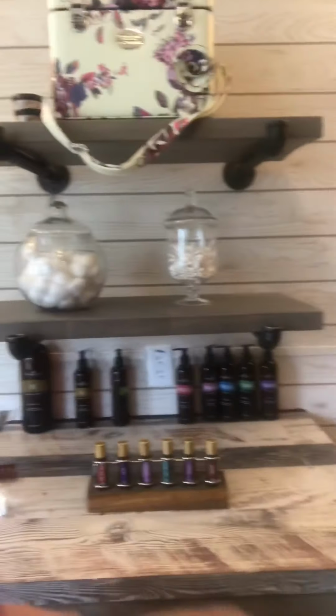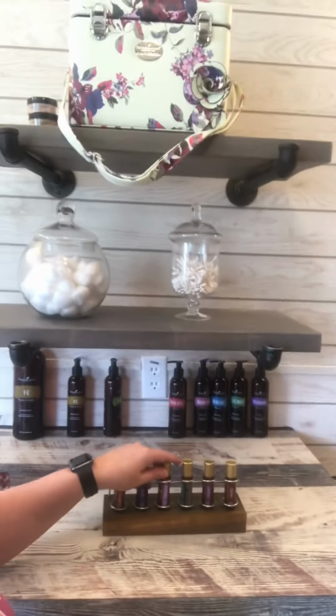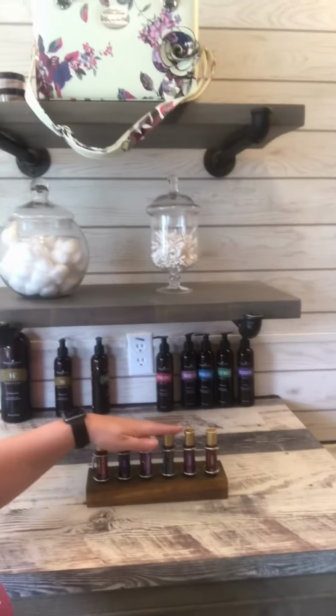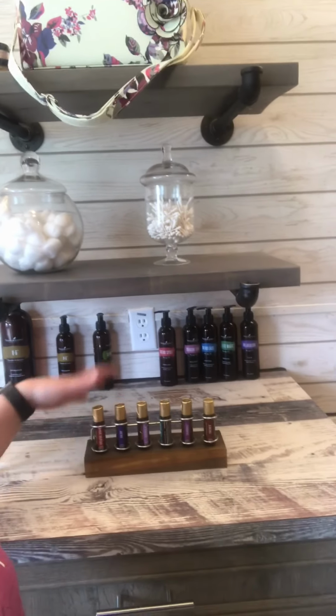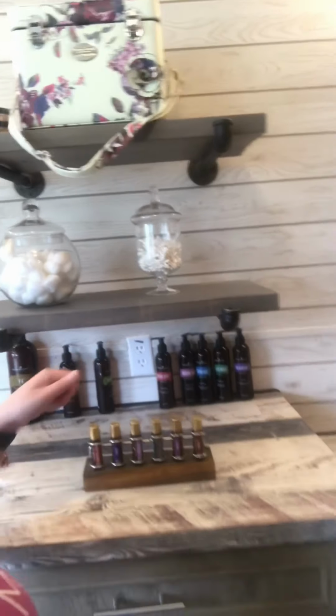So now let's walk over real quick to this area right here. These are all my roll-ons. Just have them here. But I do use them in different areas of my house, but this is just a set that I have in here. And of course my massage oils are here. The beauty box I got from beauty school is up here. And then let me turn you around. That was my husband's sink, side of the sink, by the way, which he uses the Young Living products as well. So let me jump in my shower real quick.